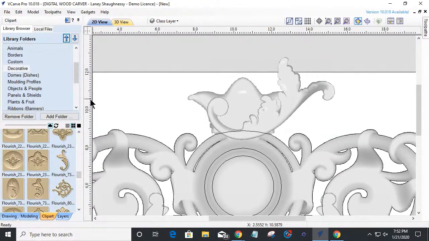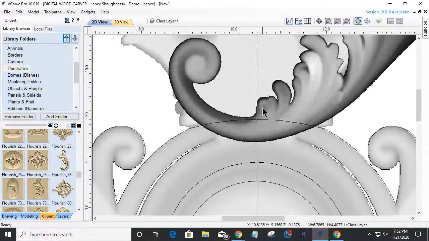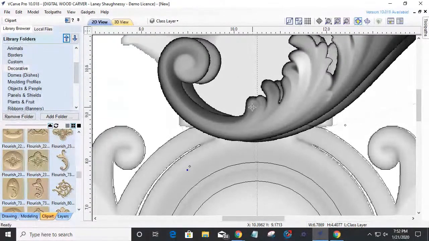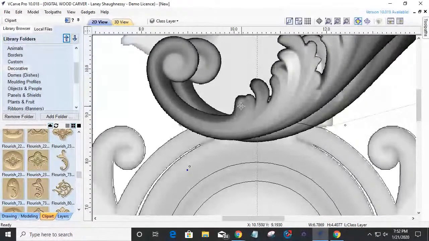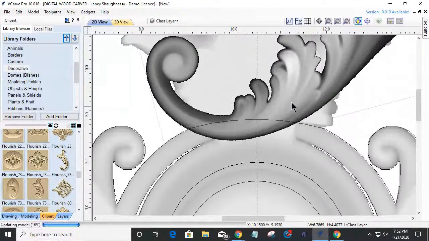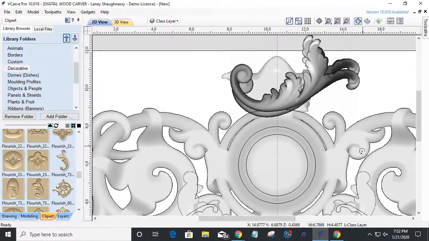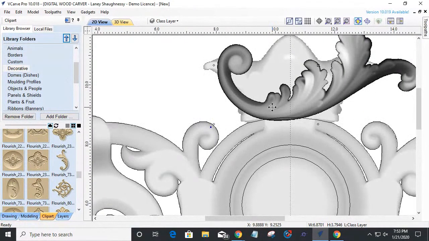Let's turn that off and let's grab a guideline here and snap to the center of my board. All right, got an imaginary center line. And I want to bring this over to where part of it is over the center line. And I'm going to say right about there. And then I'm going to rotate this down. And get it back into place. Let's zoom back in there. Get it back into place.